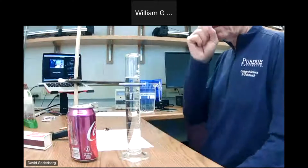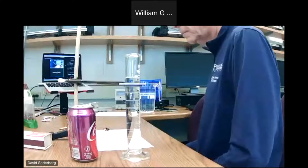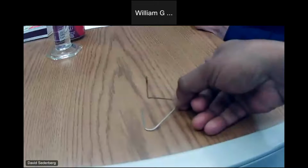Hey, David, they want to see the close-up of the nut on the stand. So I think it's better when it's not on the paper because it's kind of hard to see with the white, but if you can put that up next to there you go. So basically you made a little triangle, and then you just stuck the nut through the top of the paper clip. Got it. Thank you. Dave, can you show the big one? Here's a little bigger paper clip. The one I grabbed this morning is a little smaller. Robbie has one that's a little bigger. Okay, they said thank you.